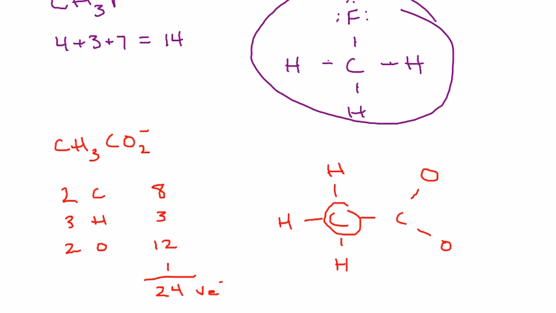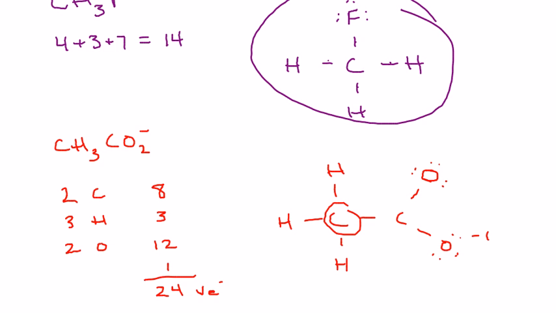Our second carbon is not yet taken care of. It only has 3 bonds, so we can either throw a lone pair on there, or we can do another bond. But let's fill in the oxygens first to figure this out. That's an oxygen. If we put lone pair electrons on there, we've now got 2, 4, 6, 8, 10, 12 in bonds, plus 12 on the outside. That would be 24 valence electrons.